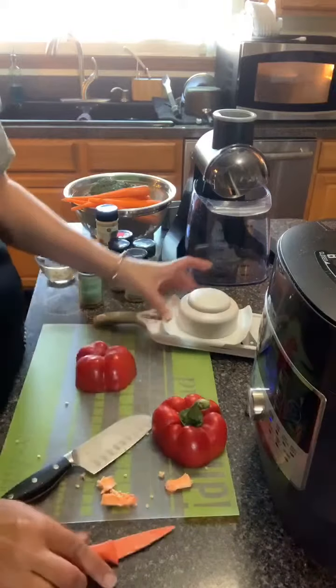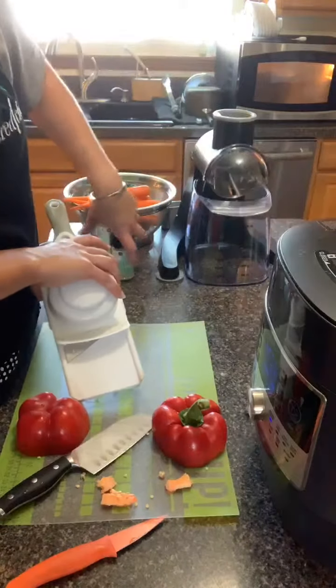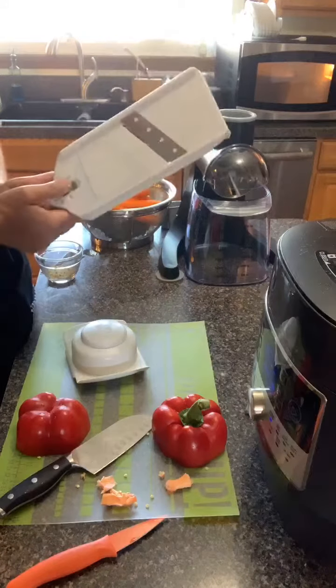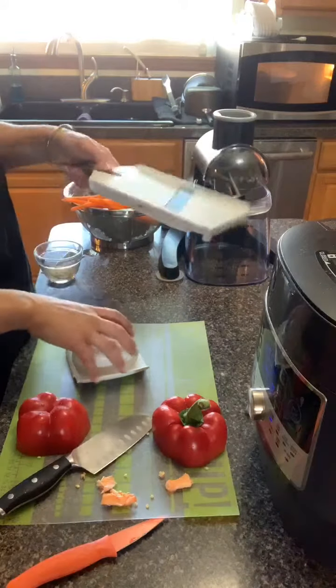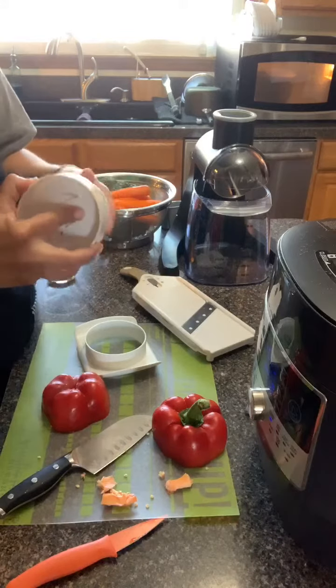Now I wanted to bring out my simple slicer because our mandolin was discontinued a couple years ago, and this is what kind of replaced it. And I really like the fact that it has one blade but 3 thicknesses. So today for our peppers, I'm going to do a 2 and take our pepper, and we've got our little prongs, our food holder right here.